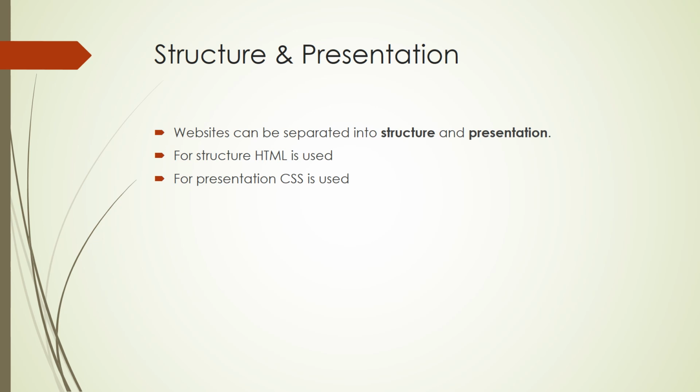Now the question is how we can make web pages. So there are two parts. First is structure and then is presentation. For structure we use HTML. HTML is used for building the structure of our web pages and CSS is used for presentation. Presentation means all the styling of our website.